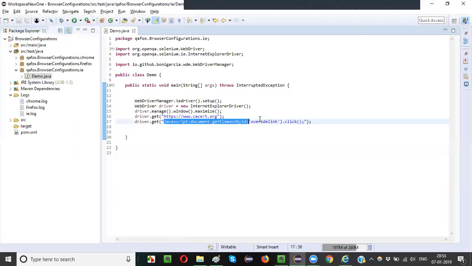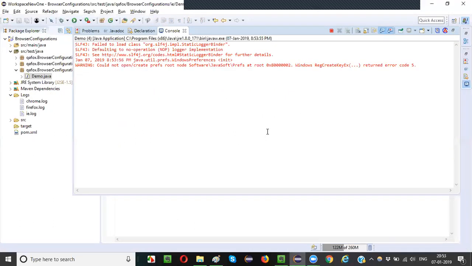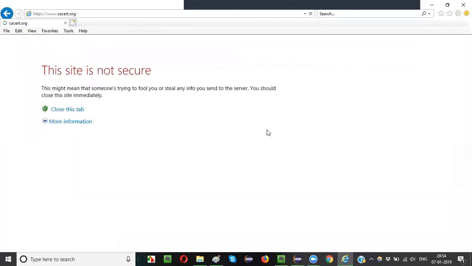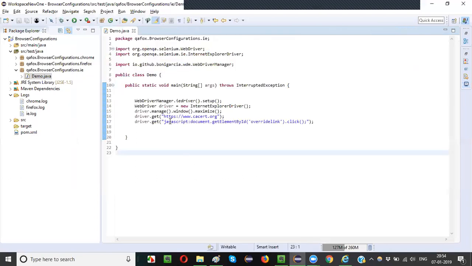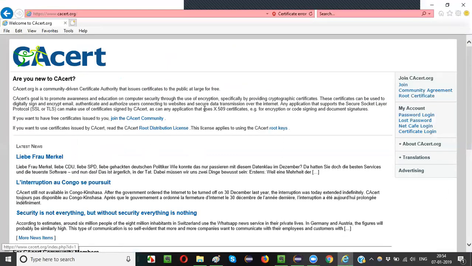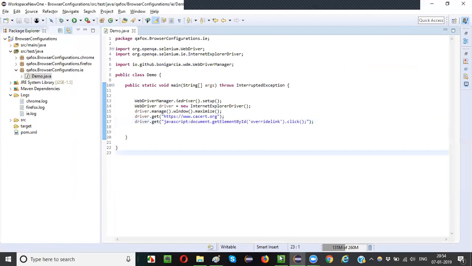Let me paste it here, save it and run it again. It generally works, but I don't know why it wasn't working here. Yeah, it's working, guys. Maybe I made a mistake in the JavaScript part, and when I copied the actual code it worked fine. Even though you got a certificate error, you are able to proceed, right? That's what you have to do, guys.